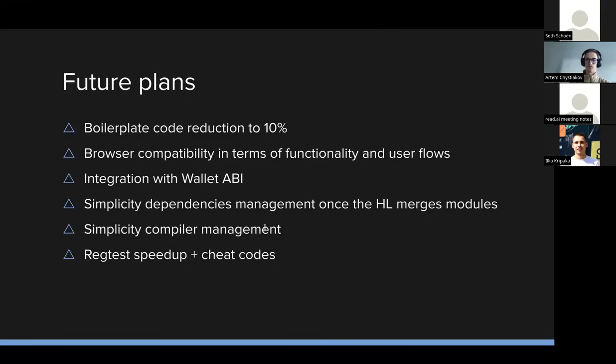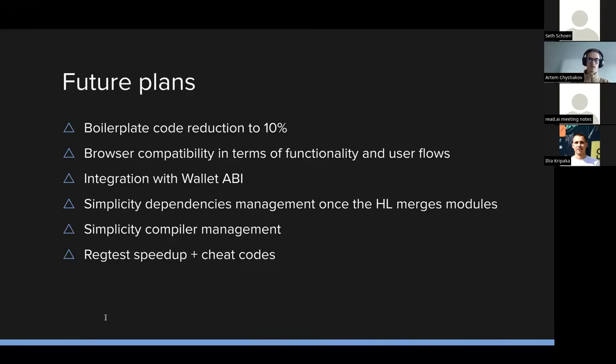Once this feature is merged, we'll need to figure out a dependency management mechanism for Simplex, because we just want to reuse code, not write everything from scratch. There will probably be some kind of standard library with some utility functions, so it needs to be managed, installed, and discovered with Simplex.